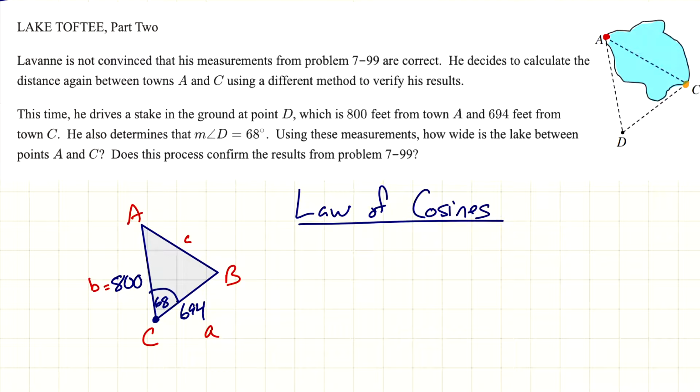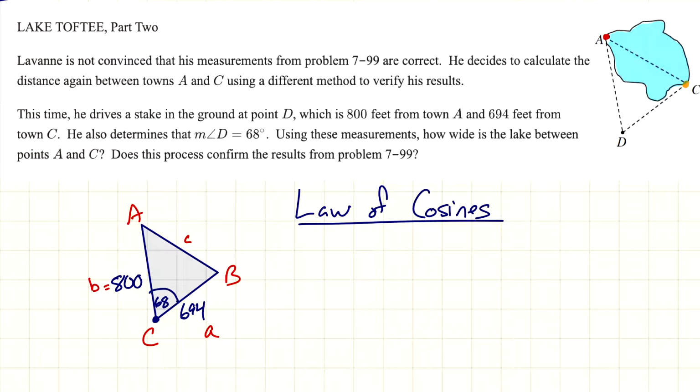All right, I'm going to give you a minute to set that up. Make sure you look back at the formula for law of cosines and try to plug in those numbers and solve it. Try to have two answers. One, you should have an exact answer that'll have a square root in it. It's a hint.